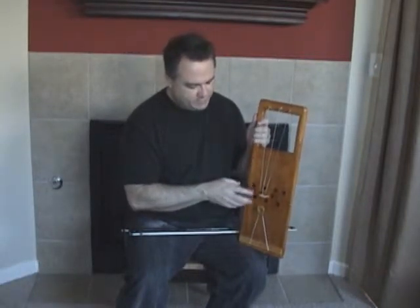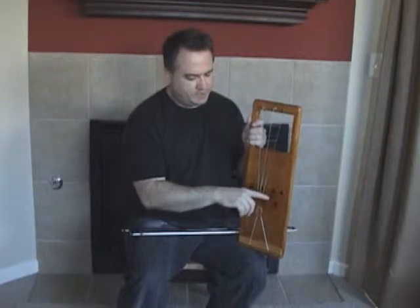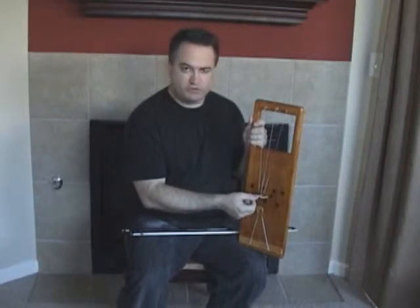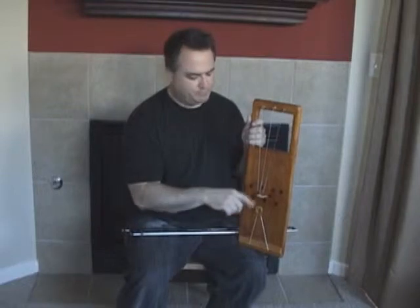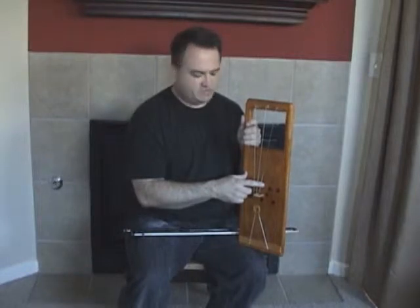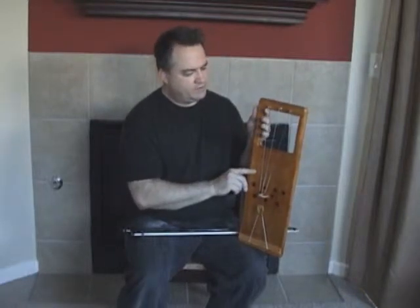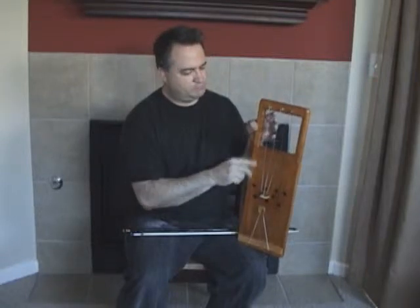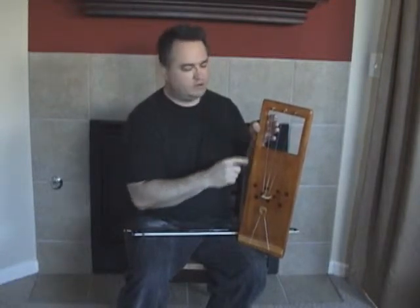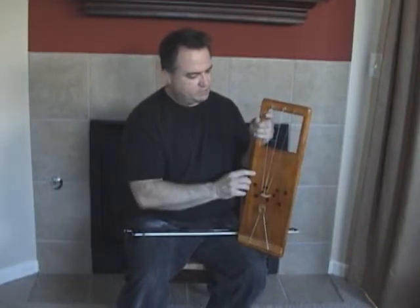The way the scale is played is that because of the bowing of the bridge, you only play two notes at a time. The middle note is basically a drone note, then the note on this side is the lowest note of the scale, and then the note over here is the second note of the scale. The fingers fret either with the back or with the pads, or the underside of each finger. You can play the notes this way or that way, and you get the first, second, third, fourth, fifth, and sixth note of the scale.